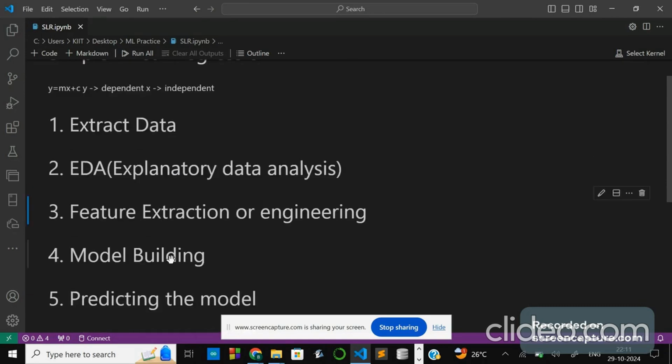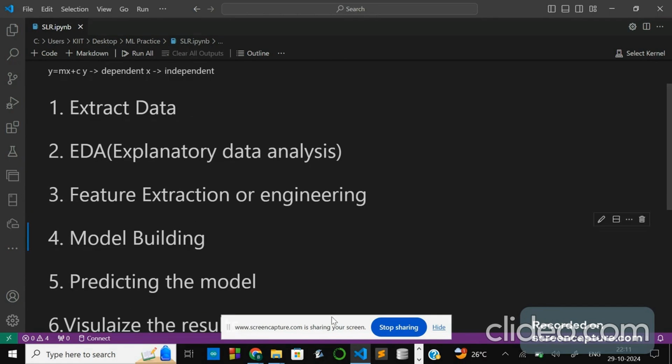After that, I will do feature extraction, where I will take x and y, which are nothing but the independent and dependent variables. I will separate those features.